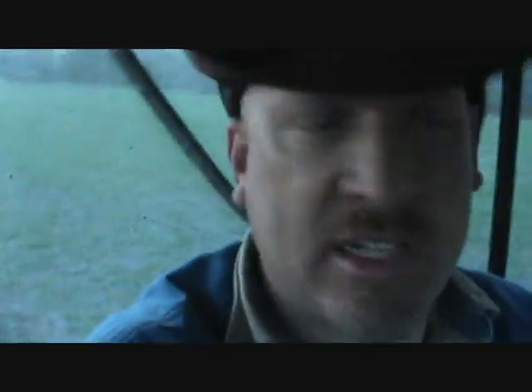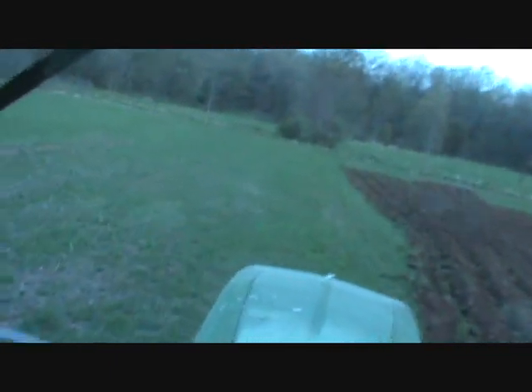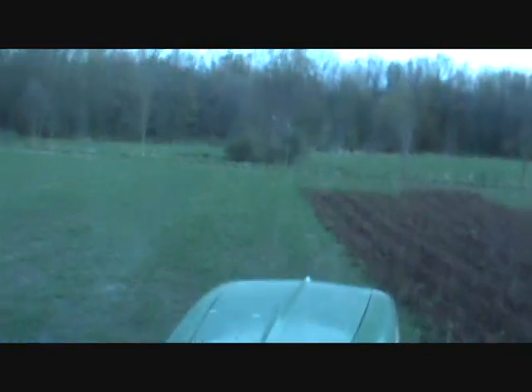I've got this thing sunk to about a foot, so it's cutting really pretty deep. It's awful green because that's rye that I planted last fall, just as a cover crop so that it would not erode. And it worked out quite well — there's a very small amount of erosion on this place.